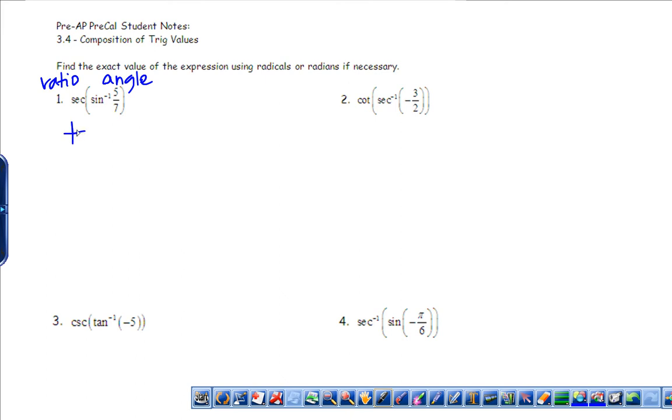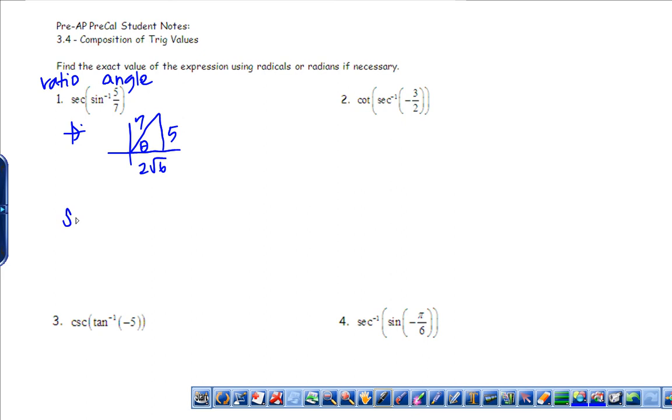I know that sine is on the side and it's positive, so I'm going to build this on the top. Opposite over adjacent is opposite over hypotenuse. And then use Pythagorean to find my missing side. That's going to be 2 root 6. Now, realistically, I don't know this angle. It's not a 30, 60, 90, or a 45, so I'm just going to put theta there.